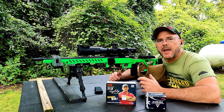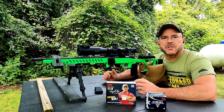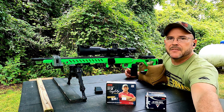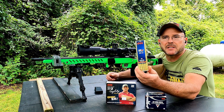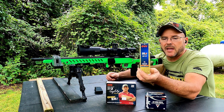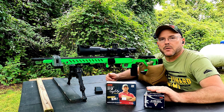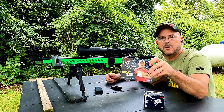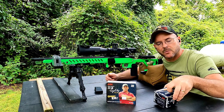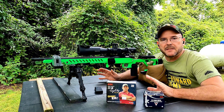In the last video I had asked if we should allow the CCI Mini Mags into the bulk ammunition test, and it was an overwhelming yes from you guys, so we are going to allow it. The only reason I had even asked is because most of the time the Mini Mags come in 100-round sleeves where the rounds are individually separated — I wouldn't consider that loose bulk ammunition. But the Mini Mag 36-grain hollow points were offered in loose ammunition in these packs, in 325-round packs — actually 375 rounds.